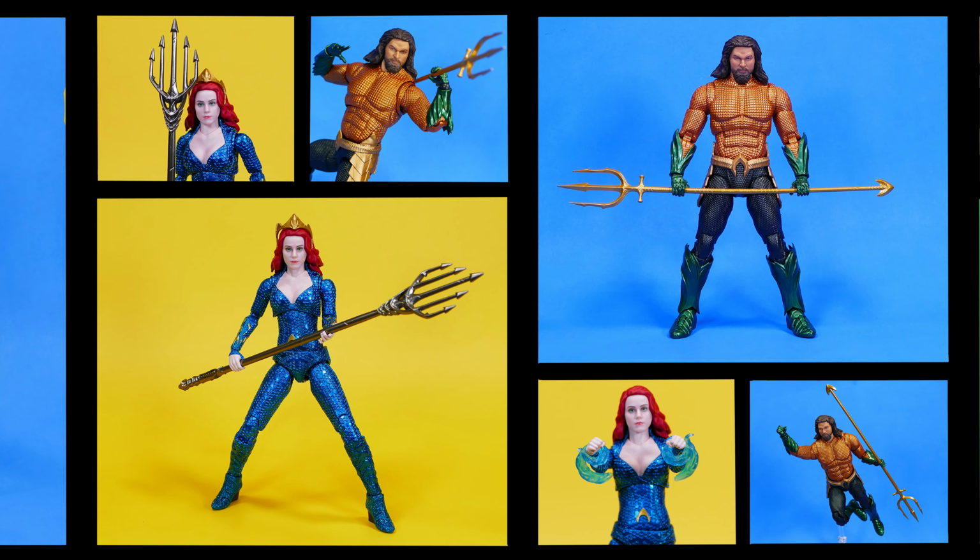Here is a look at the side of each of their packages. The bottom one is Aquaman and the top one is Mera. And here is a look at the back of each of their packaging. As we can see here, we get a little sneak peek of everything that's going to come in the package with Aquaman. And the same can be said for Mera.